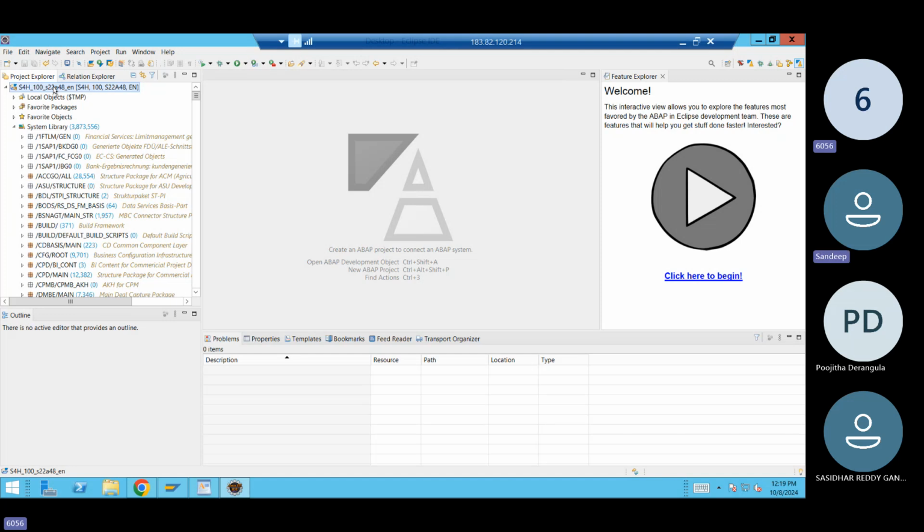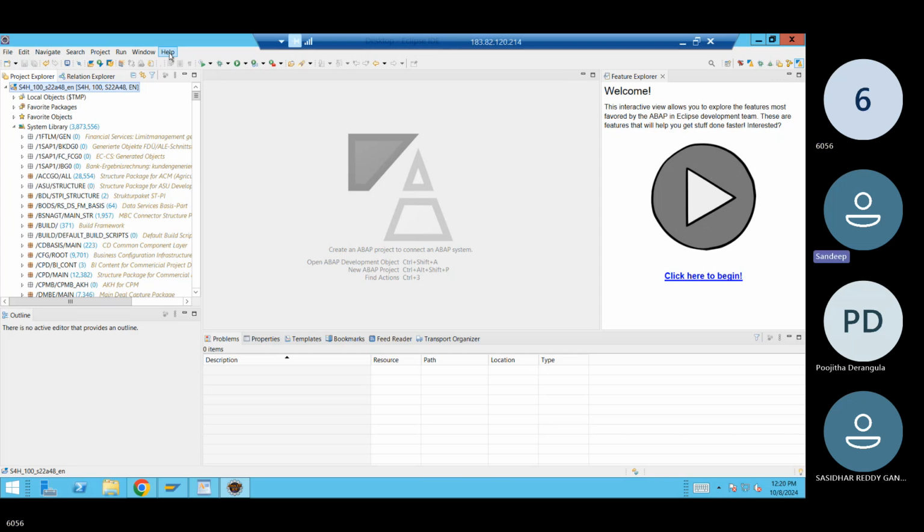In that case, you just need to raise a service ticket and get your installation done. But ADT tools, you don't need to worry about, only Eclipse will be taken into consideration. ADT tools are inside your Eclipse. It won't ask you for your credentials, system credentials.